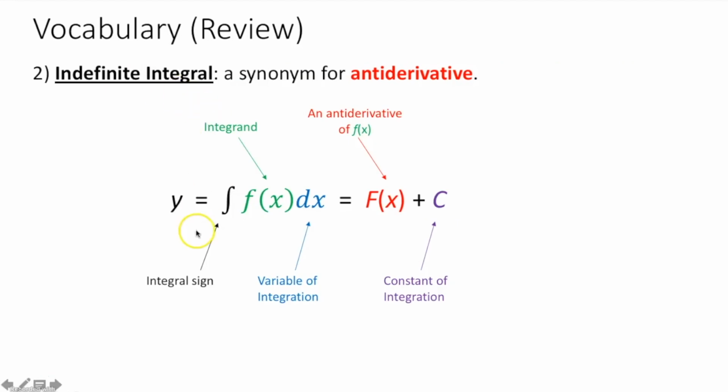And when you take an indefinite integral of a function with respect to x, that's what this means, you need to take the antiderivative of that function. So here, you're taking the integral of f of x dx, meaning that you're taking the antiderivative of f of x. And it's capital F of x plus c. This is the antiderivative of this function plus the constant of integration. Anytime you take an indefinite integral, you must add c.